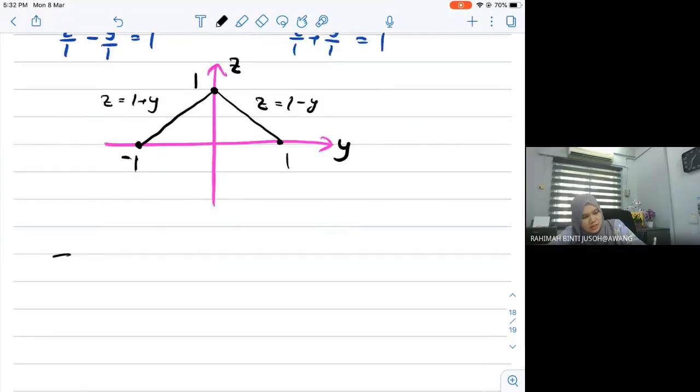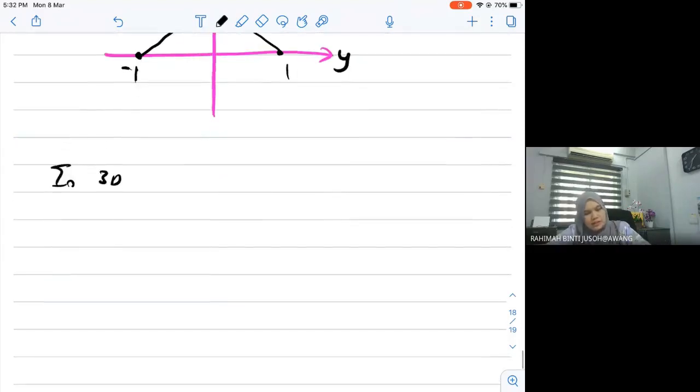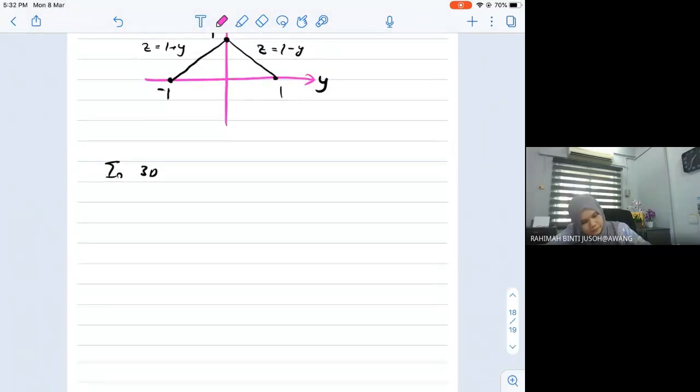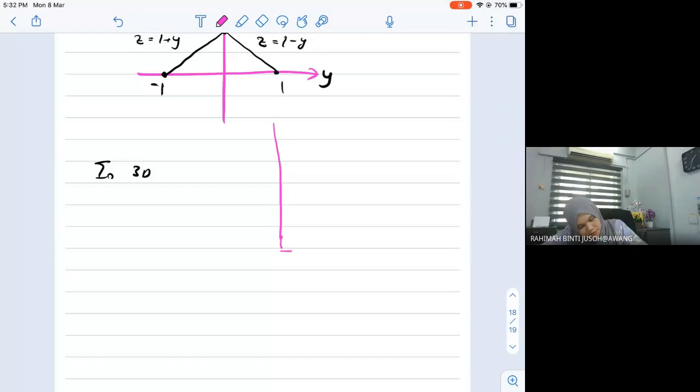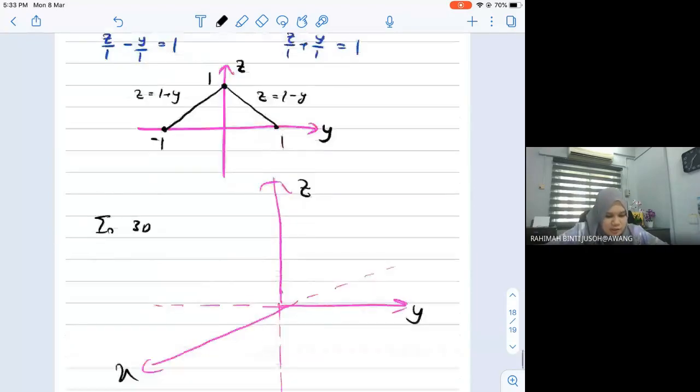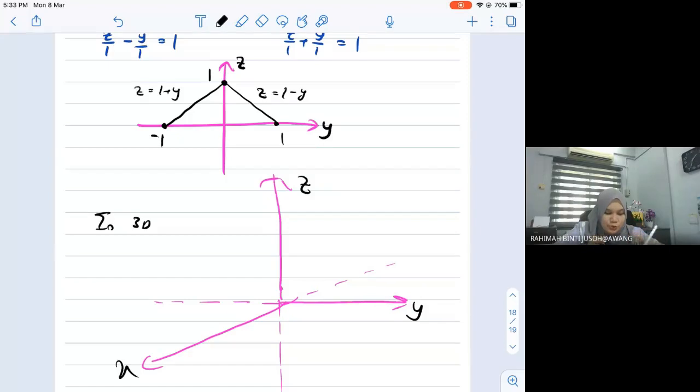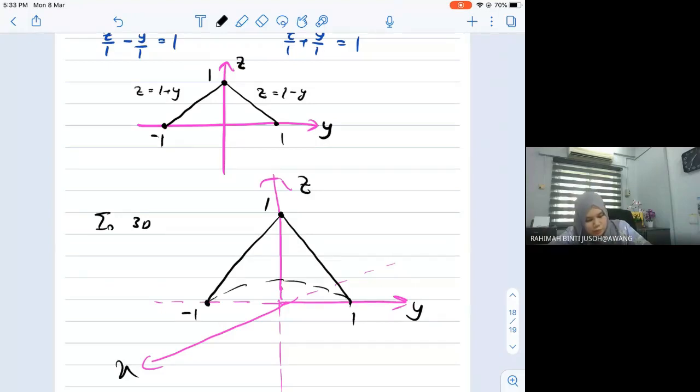Okay, now nak transform ni in 3D. In 3D, what happen guys? Dia akan jadi, okay, you plot dulu paksi macam biasa. 3 axis ni. X, Y and Z. Senang je guys. You nak pindahkan bentuk tu ke dalam 3D. So paksi Z satu. Paksi Y negative 1 dengan 1. So ni negative 1, kat sini 1. Automatically ini jadi cone lah. You buat je bulat macam itu. Dah siap. Understand?